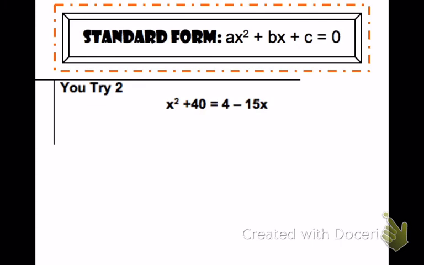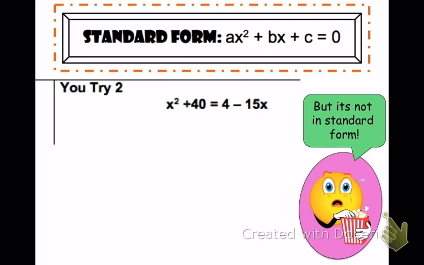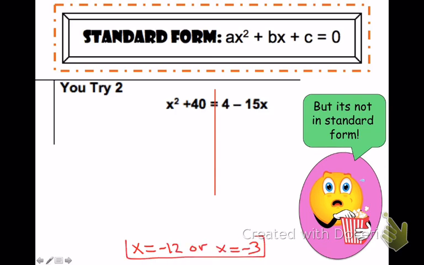All right, this next one, you should have gotten the final answers of x equal to negative 12. Oops, let me make sure I get it right here. You should have gotten the final answers of x equals negative 12 or x equals negative 3. Okay, you're pretty much done. Otherwise, if you want to go ahead and check your work, if you're not sure how we got those answers, stay on the video or go ahead and start your work. So the way we get this answer is the following way.